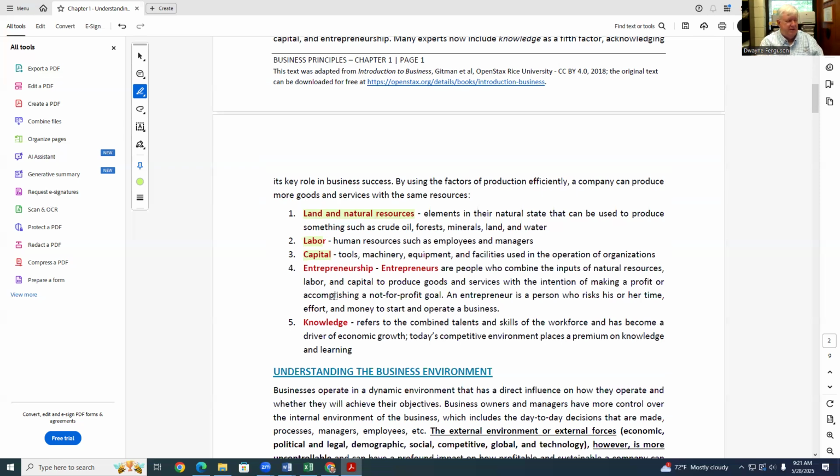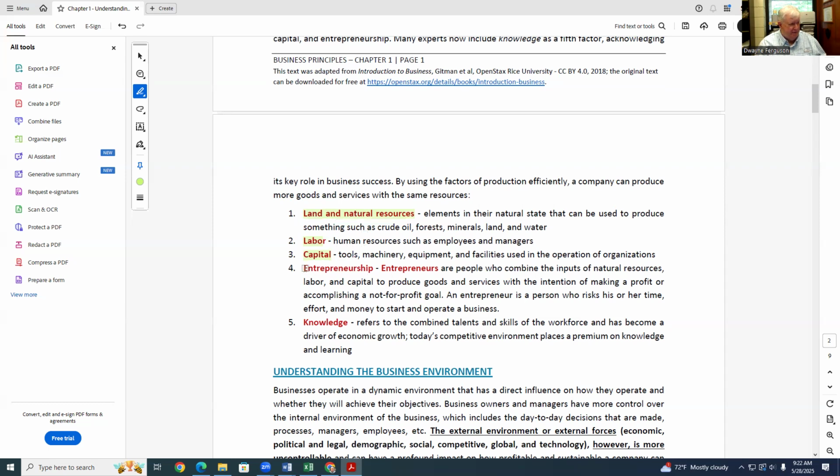You have to have the ability, not maybe to own land, but you have to be able to rent a building, or you have to have a place where you can work. You may have to have resources on that land that you're working. You have to have the ability to hire people, somebody to do the work. And then you have to have capital. You might think of that as money, but it's all the things that it takes to do the work: tools, machinery, equipment, the facilities that you're in. So those were the 3.